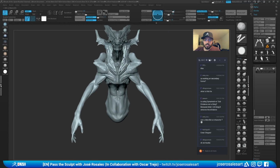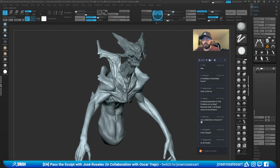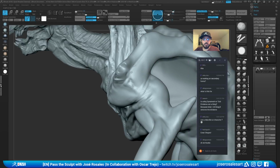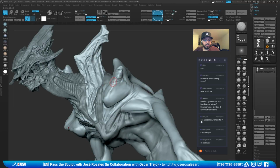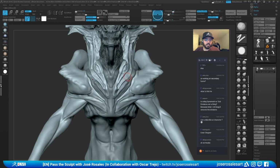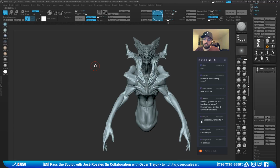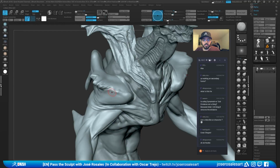The way I see this character, it's maybe a genetic experiment gone super wrong, like a human mutated with some alien thing, maybe a crossbreed or some lab experiment. I don't know. I was not really thinking about that, but maybe in the back of my head, it's just a really deformed humanoid alien creature thing. Because I always like to reference a little bit of humanity in the creatures, to have certain things be somewhat recognizable.